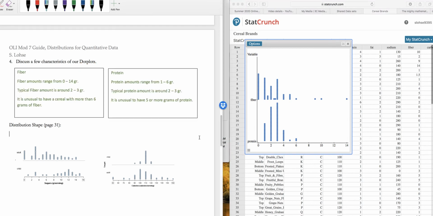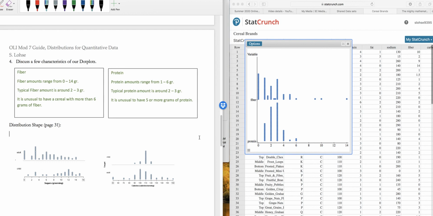All right, here are the characteristics that I noted. So I've got the total range for each. Fiber amounts range from 0 to 14 grams. Protein amounts range from 1 to 6 grams. Then I'm talking about that typical amount, which for right now is really vague, some kind of a central value.